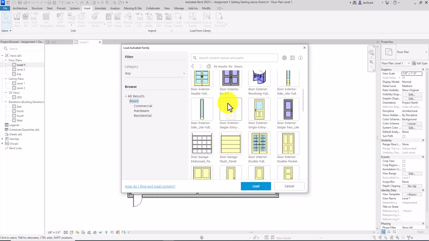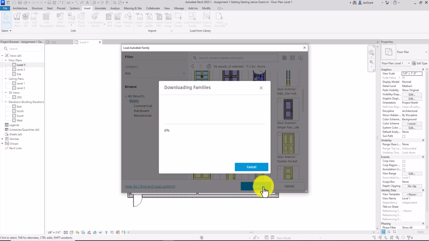I'm going to hold my control key down and select this exterior door and maybe one of these interior doors. But feel free to get whatever you'd like in this list to load doors. Let's go ahead and pick load.